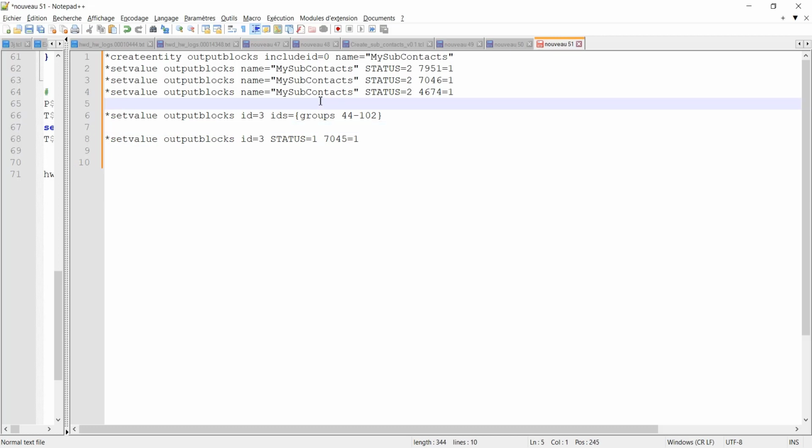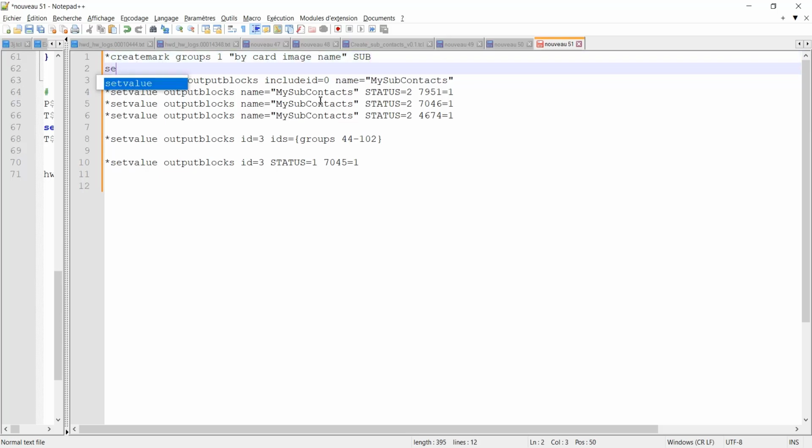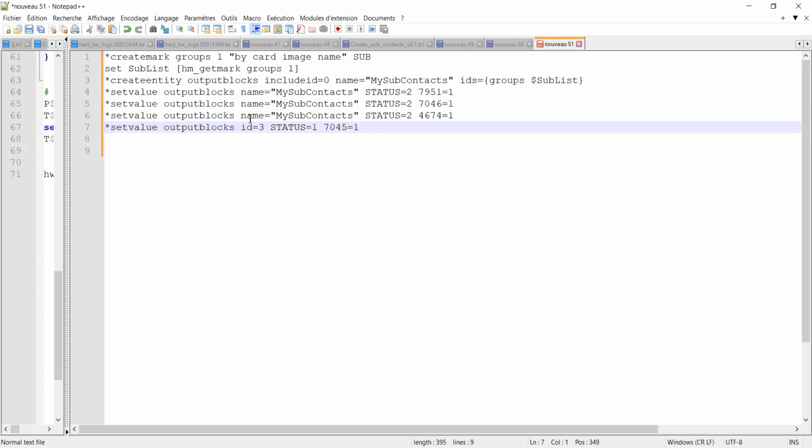So for this group, what we can do is star create mark groups, and I will one by card image name sub set group list sub list hm get mark groups 1, and here what I will be able to do is to pick this one, Control X, put it there, Control V, groups dollar sublist, and there is just one remaining line, which is this one, and again I need to replace the ID identification by the name identification, and there it is.